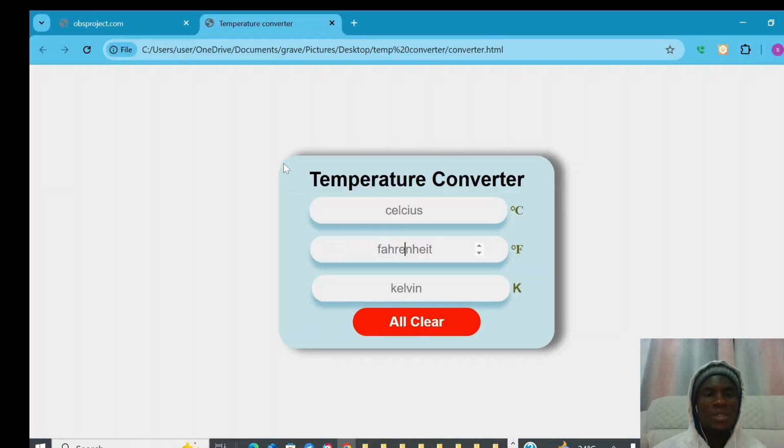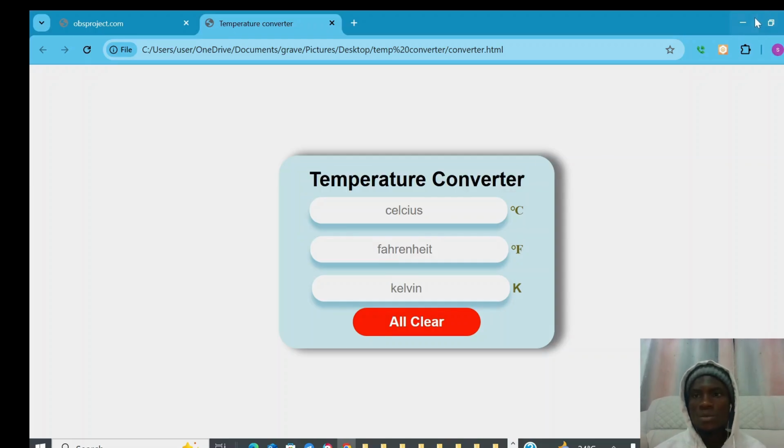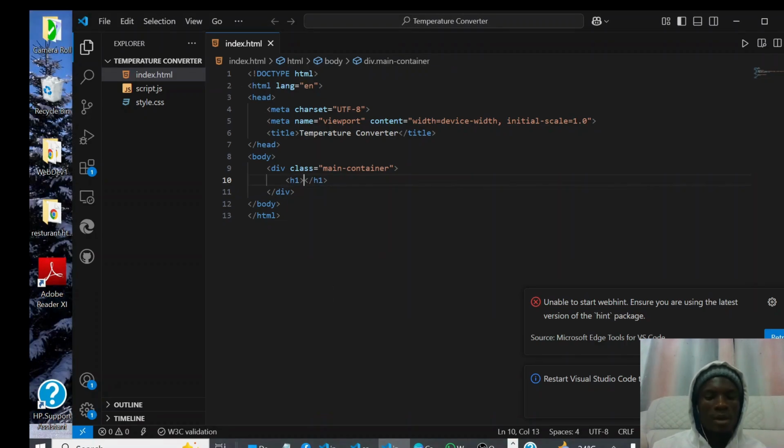Inside our main container, and the main container I showed earlier is here. You see this curved edge to here, to the bottom line, and to the left bottom line as well, that is the main container. So everything inside here is going to be inside the main container div. Are you getting it now? Yes, we are getting it. So the next thing now is what? What do you see here? You can see a temperature converter. So what you are going to do now is write the heading, write temperature converter.